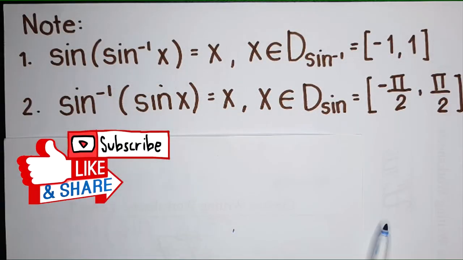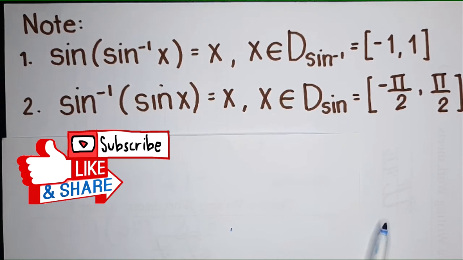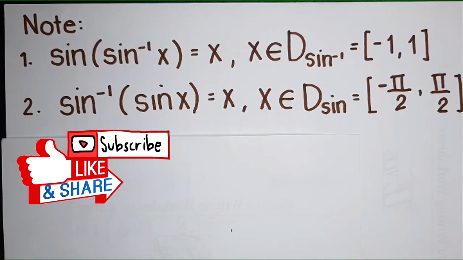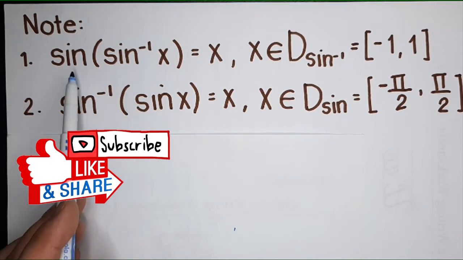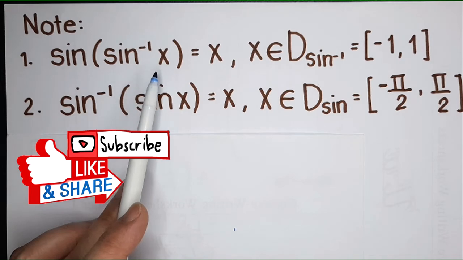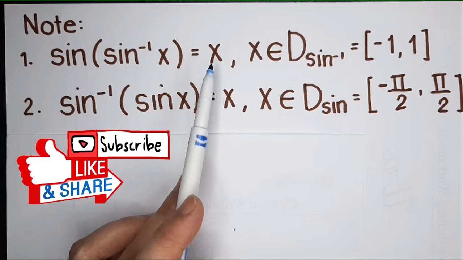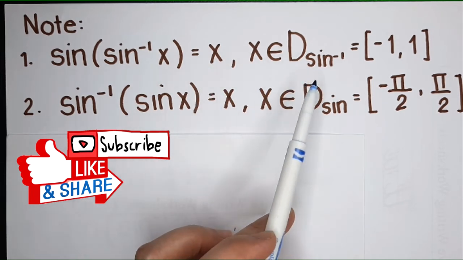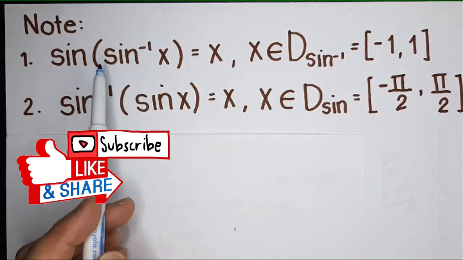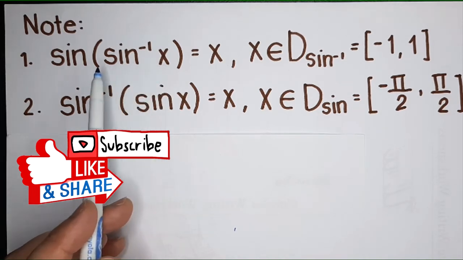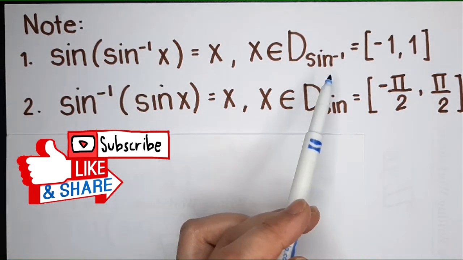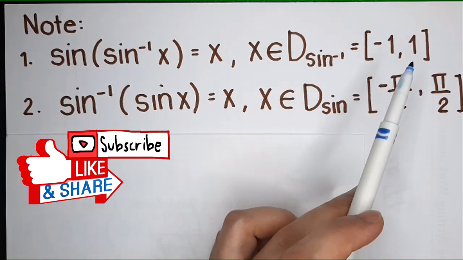Alright. So, here's another relationship between the sine function and its inverse. Do you still recall the composition of function? Yun yung f circle g of x. Yun yun. Okay? So, sine of sine inverse of x is equal to x. But, this x must be in the domain of the sine inverse. Kung sino yung nasa loob na function. Okay? But what is the domain of the sine inverse? It's negative 1 to 1.